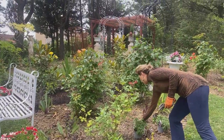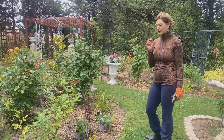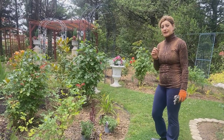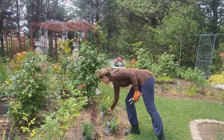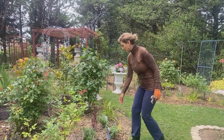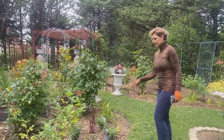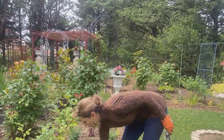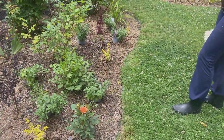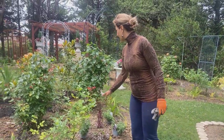I'm thinking it's probably not going to be a really dark one, because I saw one of the flowers started shooting out a bloom, and I noticed that it's not very dark. But you see, this one is really dry, and they really need to be planted. So anyway, this is kind of where I want the salvias to go. Maybe one. Anyway, I'll figure it out. But I think I'm going to bring it here, because here we have red.